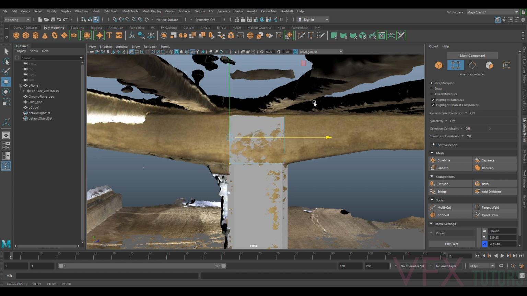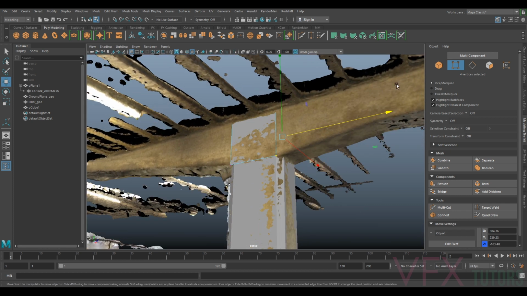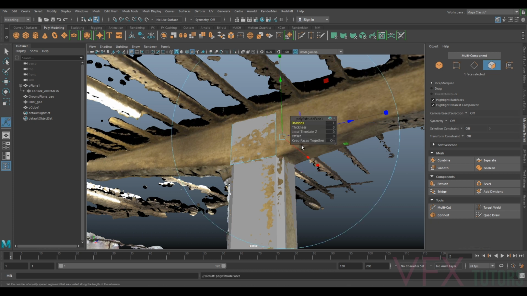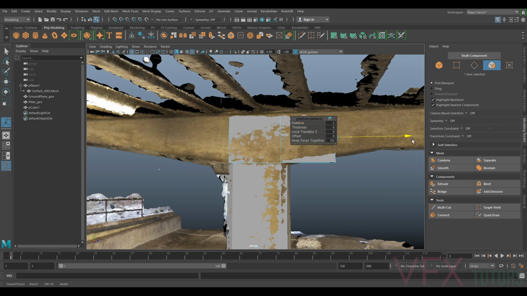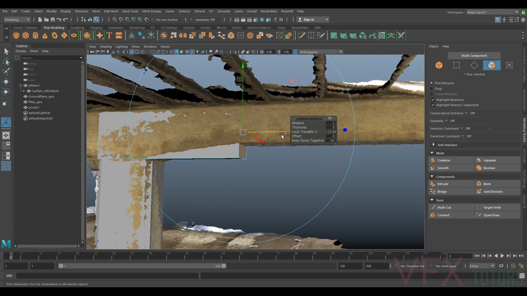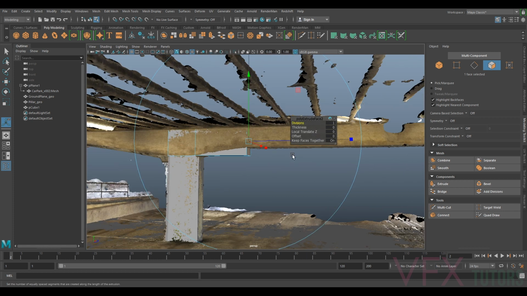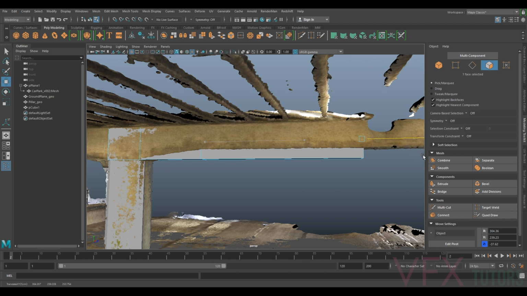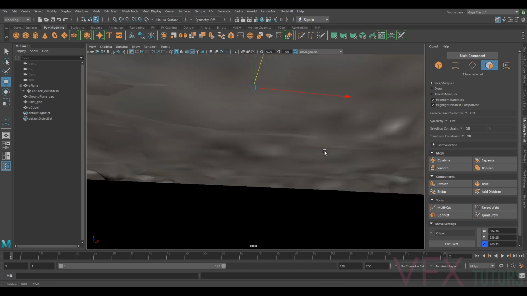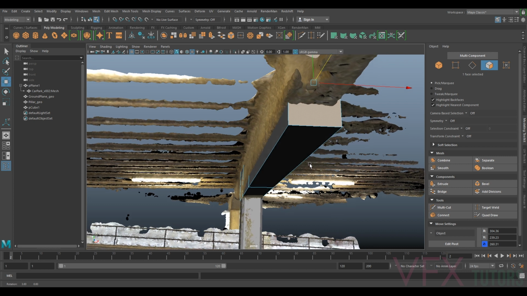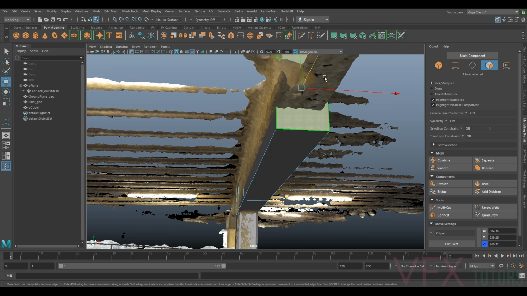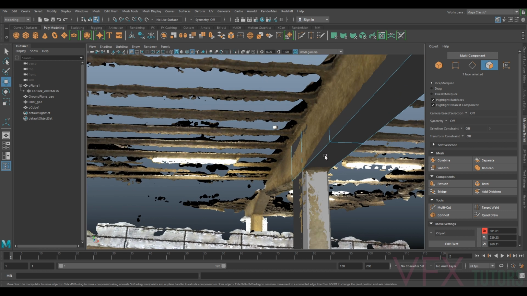So I'm just going to push this to the edges. That's about there. I'm going to select my face. I'm going to press Ctrl E to extrude. I'm just going to drag this up to where it starts sloping up. I'm going to press Ctrl E again. And I'm only going to model up to it because I don't need anything further than that. As you can see, it's sort of come off, so I'm just going to bring that back on there.